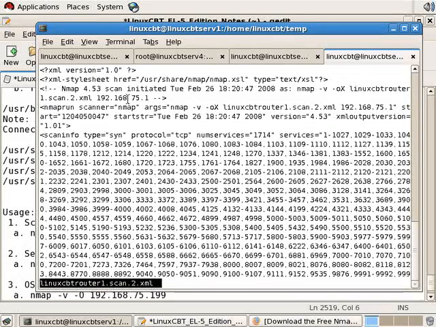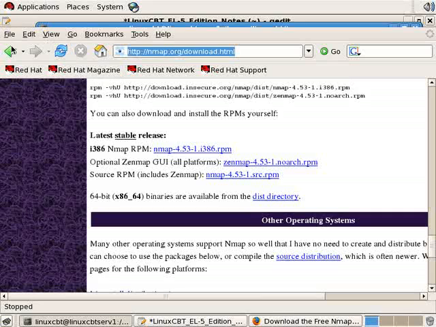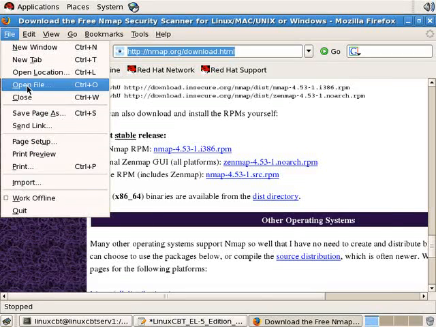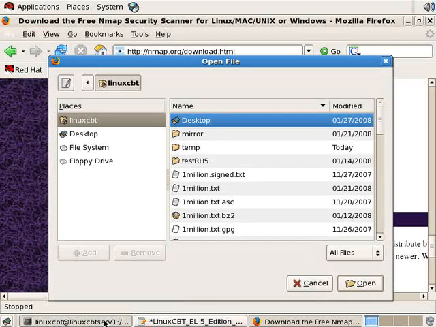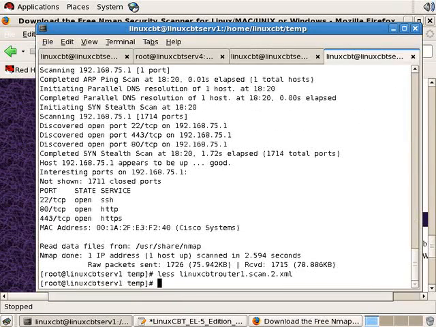Once complete we'll less scan to XML. This is now formatted using XML, and there is a document descriptor which is included with Nmap, which can be used in your software that you use to parse the information presented by Nmap. But you could use a web browser, navigate to the file, and open it within that web browser. Let's open file, and we want to make sure the file is available to the user linuxcbt, so we'll copy it, or we could symlink it, either or.